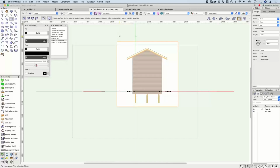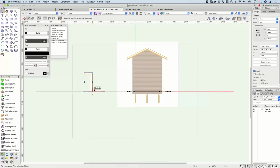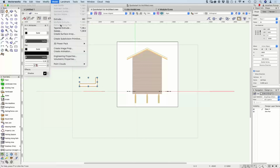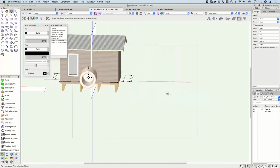I used to use screen plane objects. So if you remember, Stephen, I used to use screen plane objects for doing some of the swept type objects I'd do in 3D. They work just as well without it. If you just set your view, you can look at your view if you like, and you can draw your objects, and then you can sweep it if you want. So I'm just going to draw a little object. So I select both of those and add those together. I should really rotate those a bit so it's easier for you to see the sweep. Up to model, choose sweep. And so the object is now a swept object.